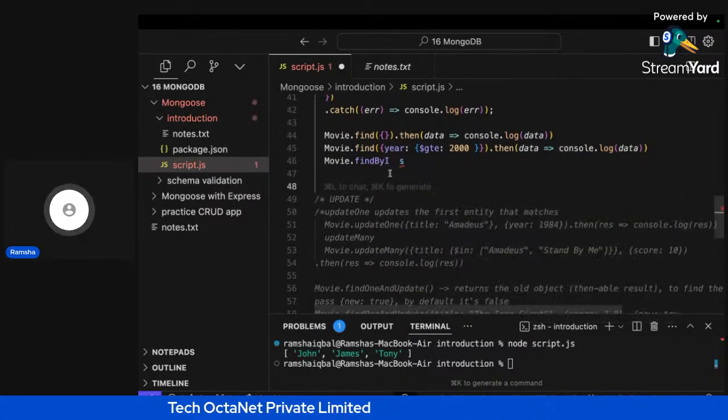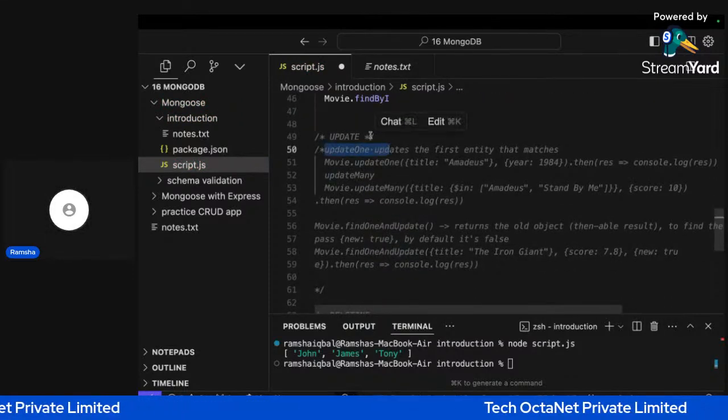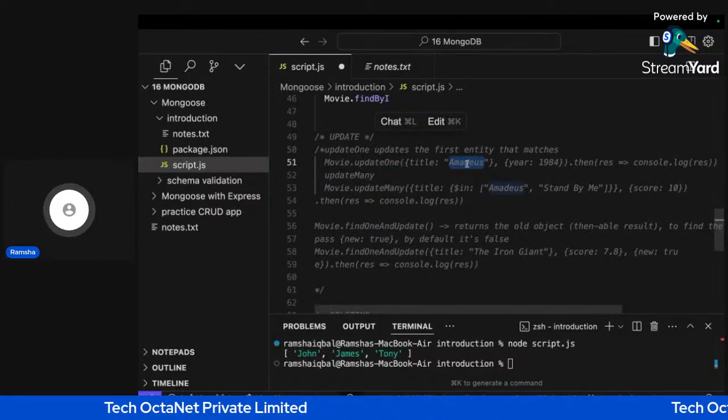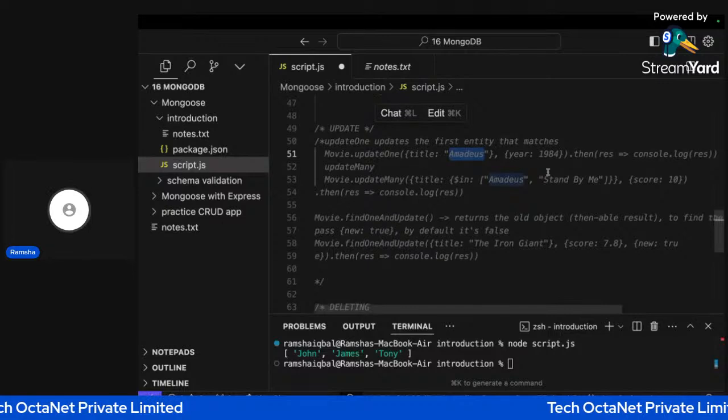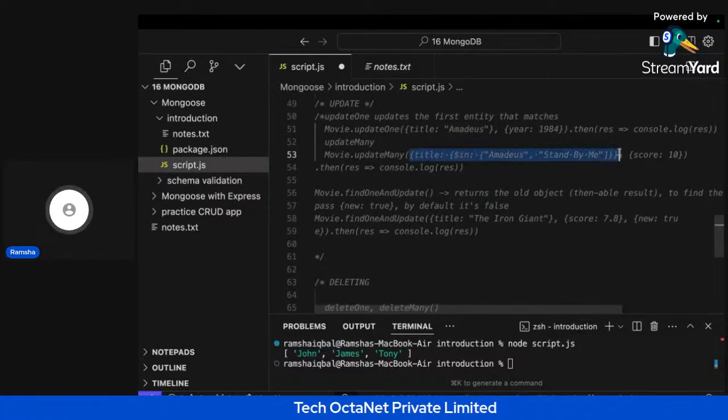If I want to update something, I can use updateOne. It updates the first entity that matches. So if I write here movie.updateOne, title with this title, then I can console log. If I want to update many values, I can use this particular syntax and I will be able to update that.